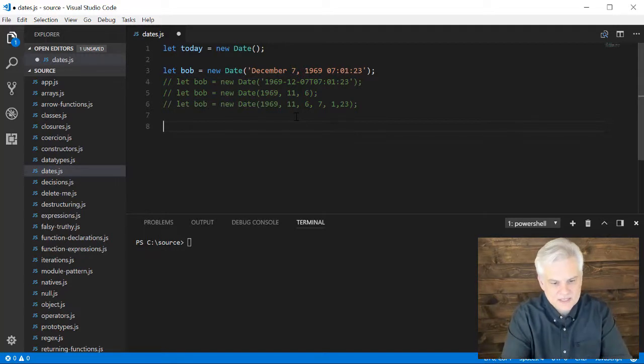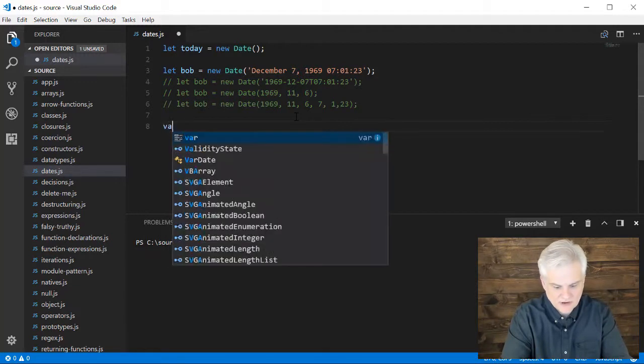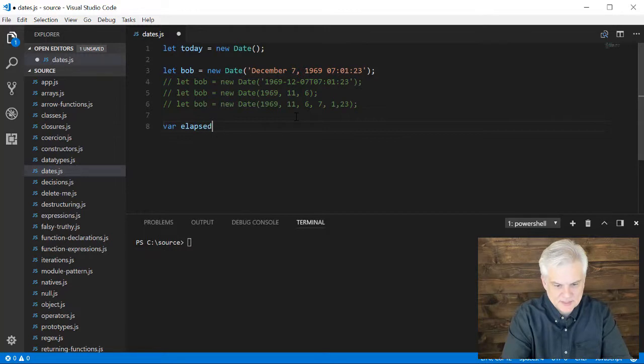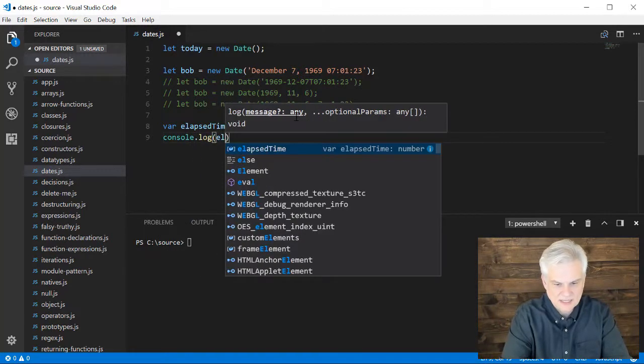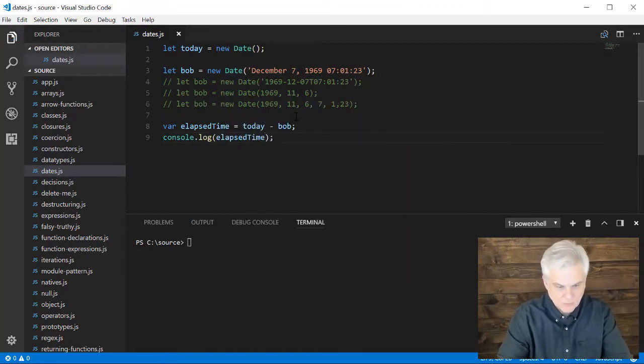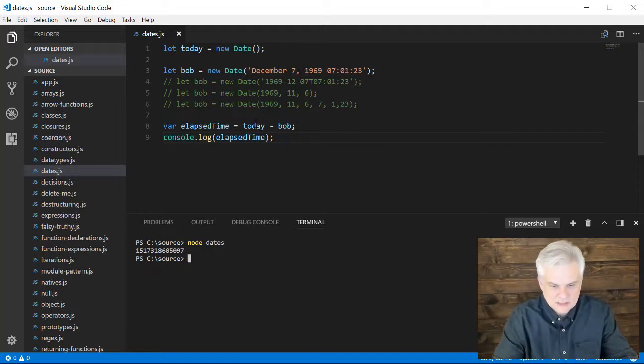And so what we can do is something interesting, like get the time that's elapsed between those two dates by just saying var elapsed time equals today minus Bob. console.log elapsed time, and what it will give back to me is the number of milliseconds, all right, between those two dates.